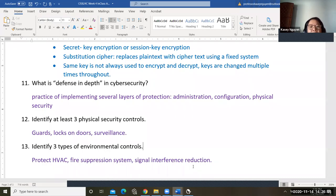Now, the more advanced, larger facilities would have electronic-based control. They would have a control-based system for all their HVAC, right? So let's think about a facility that has like 10 buildings, or a school, like Moreno Valley College, or a high school, where you don't want to go from one building to the next to modify or adjust the temperature, right? So what they do is they centralize that and put it in some kind of location where the facility maintenance people would be able to control that.